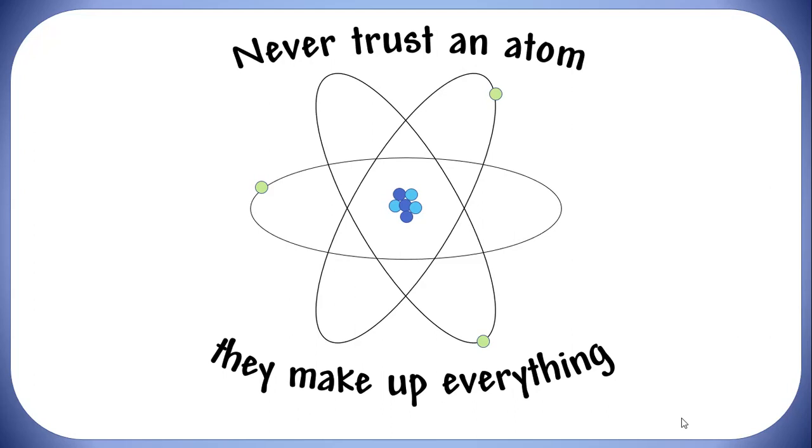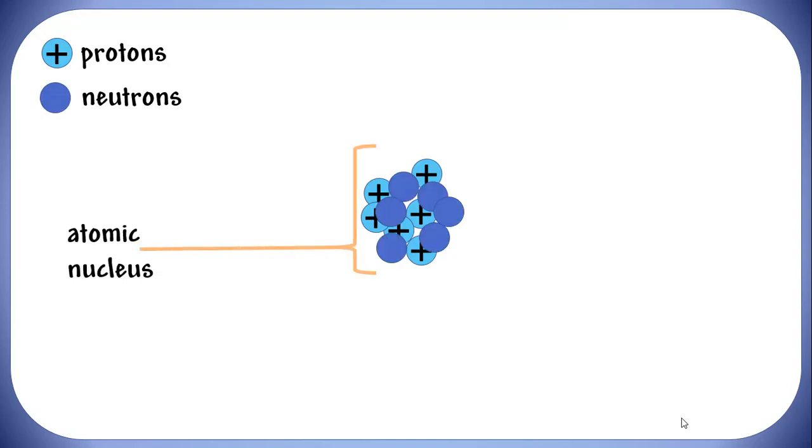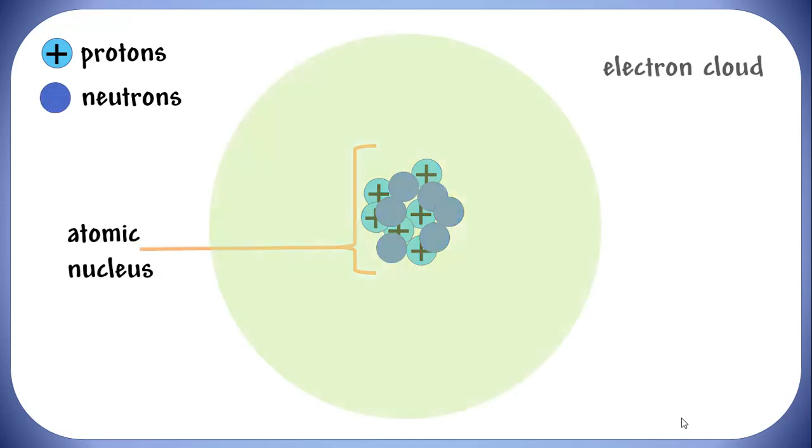They are defined as being the smallest unit of an element that maintains the properties of that element, or the smallest unit of matter that doesn't involve generating charged particles. Within the atom, there are subatomic particles with special properties. Protons and neutrons are subatomic particles found in the atomic nucleus, and electrons circle the nucleus in a cloud.